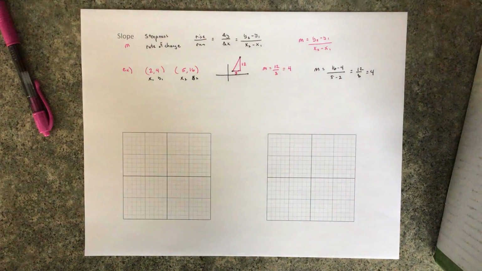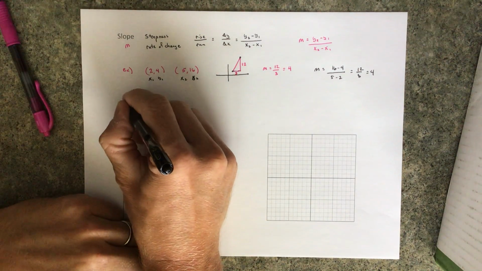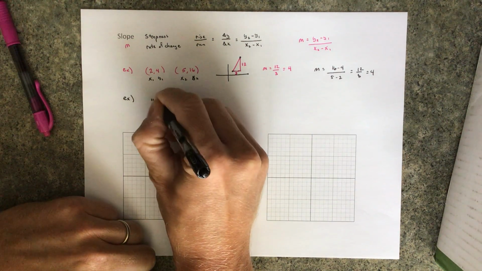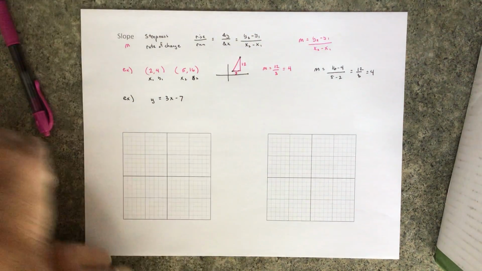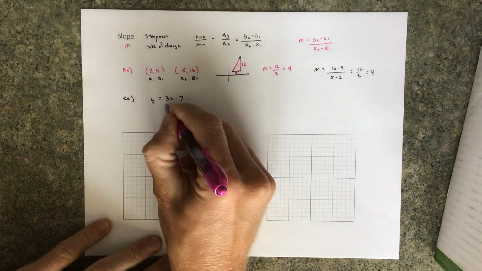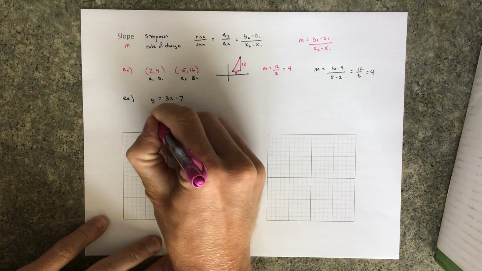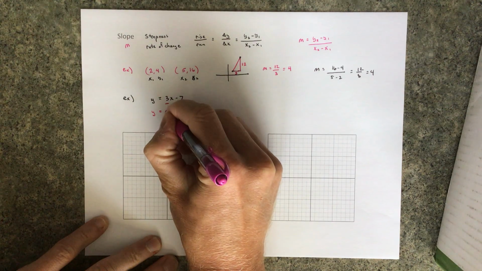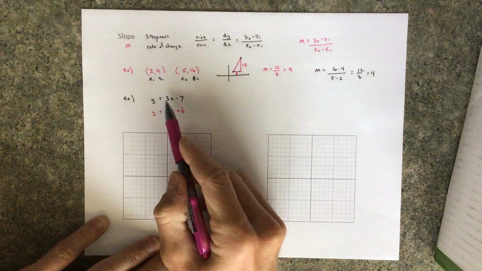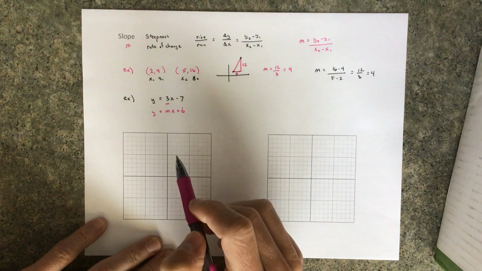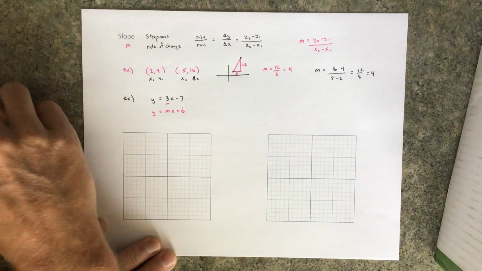Okay, we can look at 2 points, or we could look at equations. So maybe if I asked you, here's an equation that says 3x minus 7. Well, what is the slope? Well, it's actually right here, right? The slope here would be 3. We know that equations are written in the form y equals mx plus b. So in this way, we know that the slope is 3 and the y-intercept is 0 comma negative 7. So if we have an equation, we can have it like that.